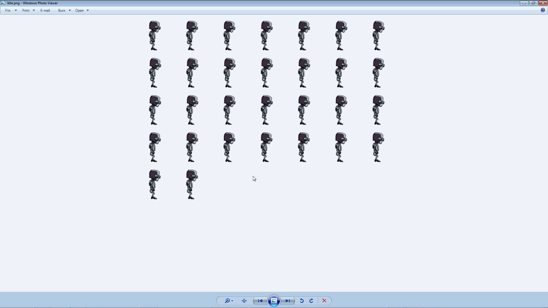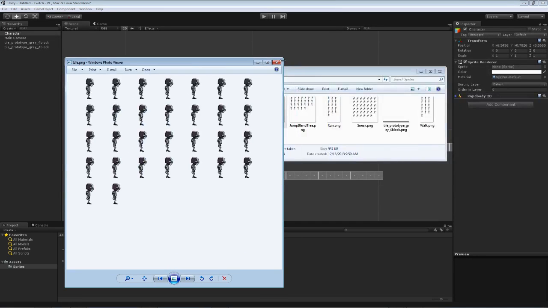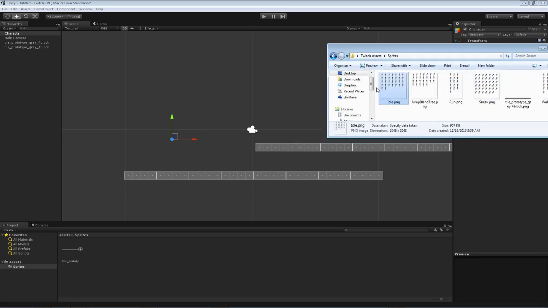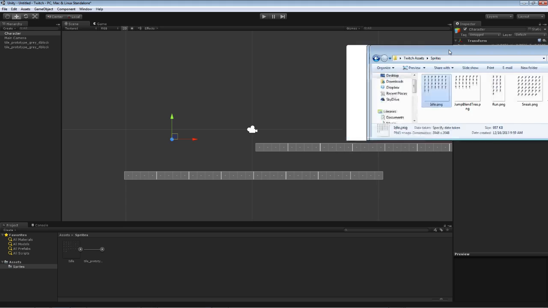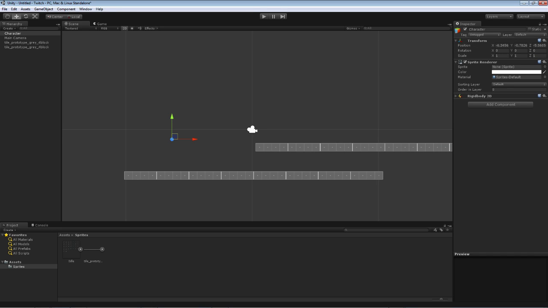Okay. Anyway, these are our sprite sheets, and this has all of my animations and stuff like that in there. I'll go ahead and close this, and basically what I'm going to do is click and drag the whole sheet and drop it into my sprites folder. Now, Unity doesn't necessarily know that this is a sprite sheet. Unity just suspects that this is a single image, and when I click this arrow next to it, it just shows me the image itself. So I can tell Unity that this is actually not just one image, but a whole collection of images.